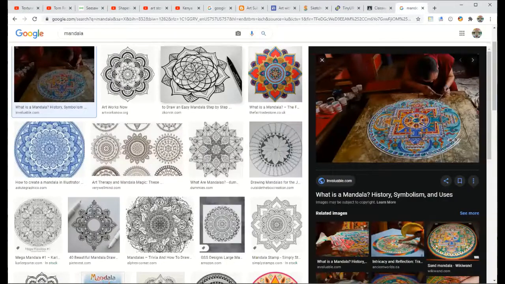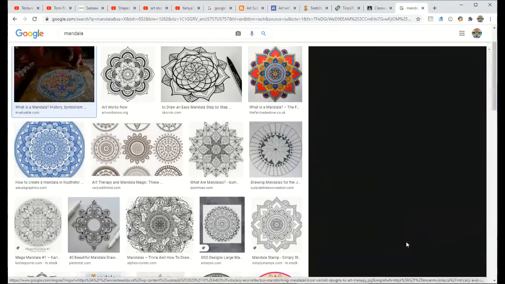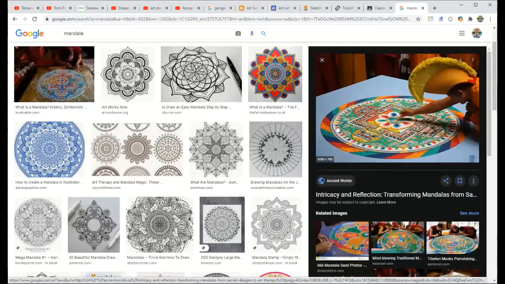So here are some examples of mandala. It means circle, and it's from the Hindu or Buddhist tradition. And in this picture, you can see a Tibetan monk making a sand mandala. Here's another cool one. And that's something that we see at the Crow Asian Art Museum. I think every year a group of monks come and they make a mandala out of sand over a few days. And then they blow it away and wreck it at the end as a symbol of impermanence.